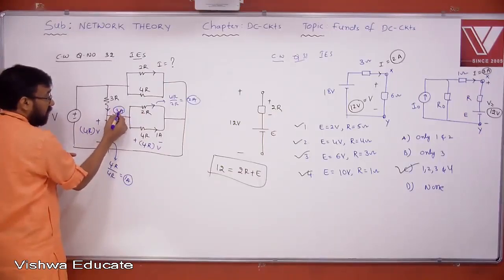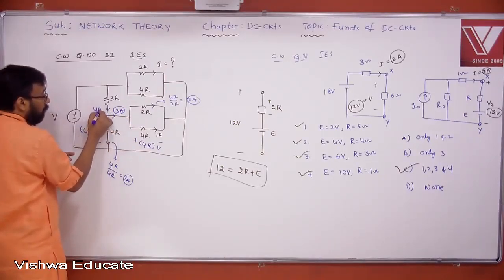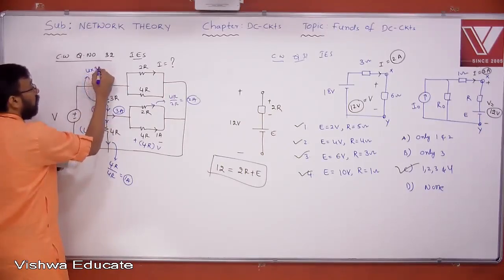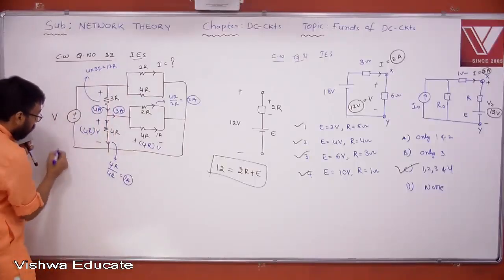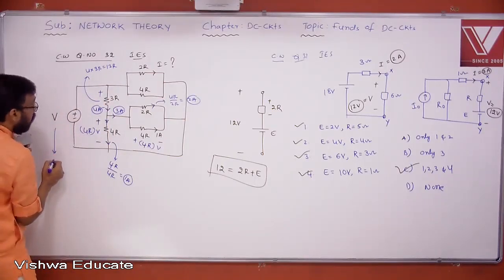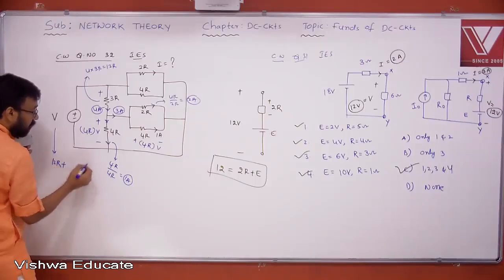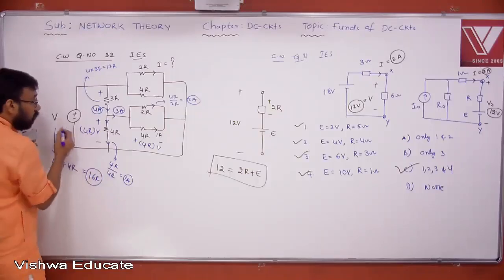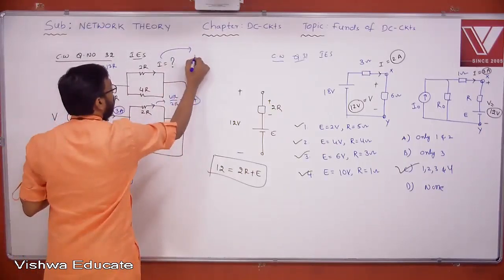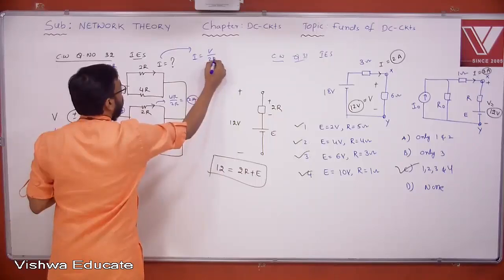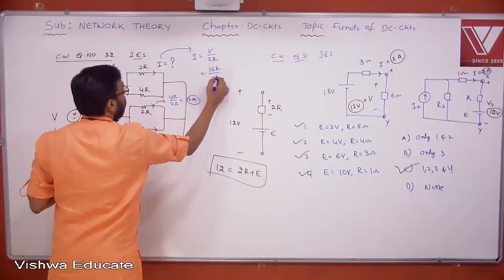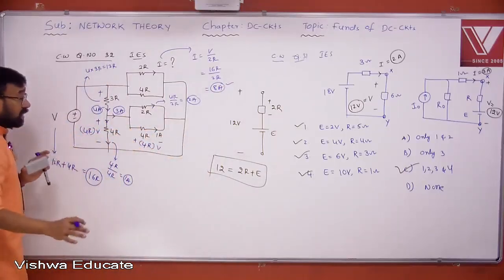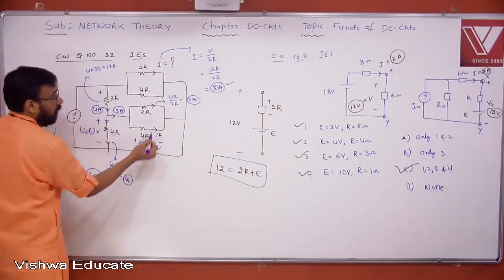3 amperes. If this is 3 ampere, this is 1 ampere, how much here? 4 ampere. If this is 4 ampere, then what is the voltage across it? 4 into 3R is 12R. Therefore, the voltage will become 12R plus 4R, which is 16R. So once you know this, you will find this I is equal to V by 2R, nothing but 16R by 2R, nothing but 8 amperes. Hope all of you understand. I repeat once again. This is the data given actually, 1 ampere, and is asking what is I.